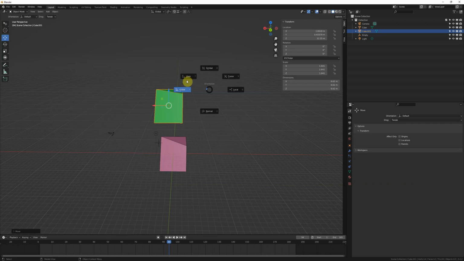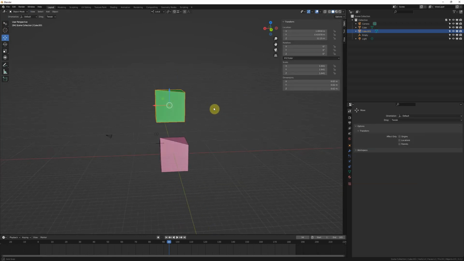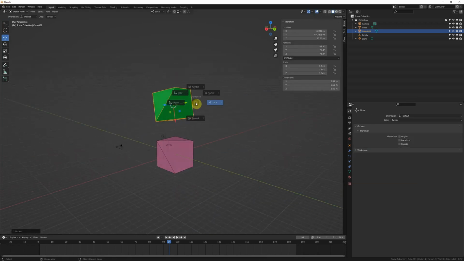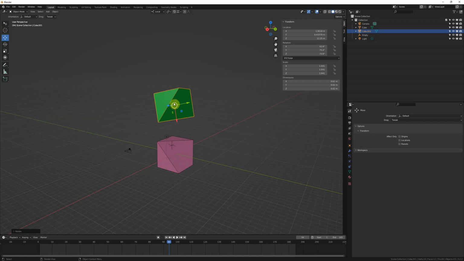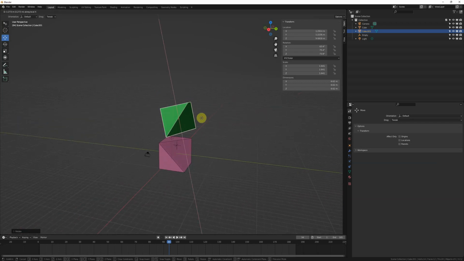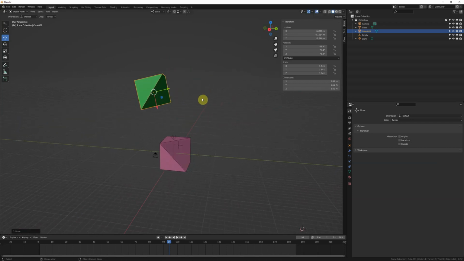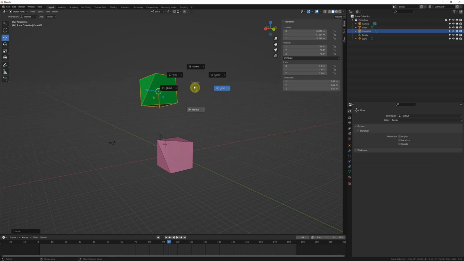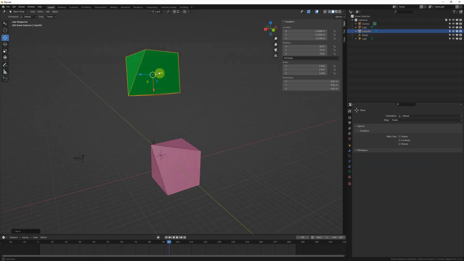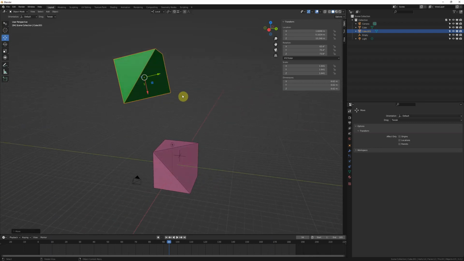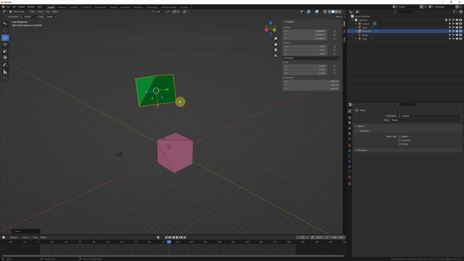So you have the different modes here, which are also changeable from here. But if, for example, my local view is different than the global view, then the arrows will change, and I can just see which view I'm in. It's a visual reminder, so that you don't have to click the button and look up here to see what you're in. You'll just know based on the orientation of your arrows. So that's another good thing to keep in mind.